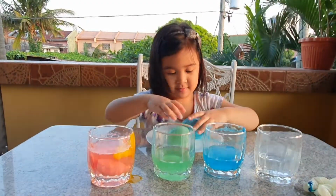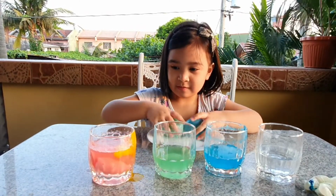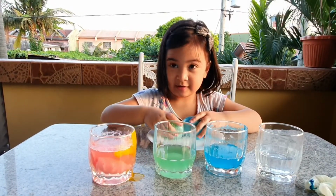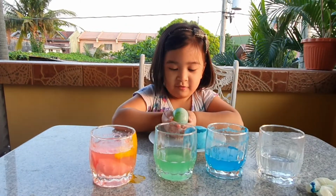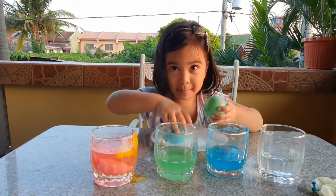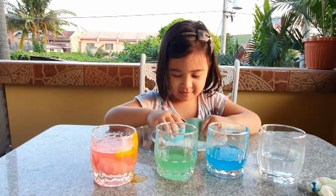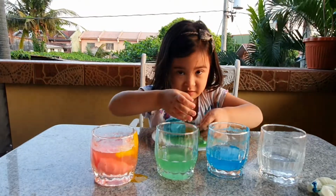So okay, the eggshells dissolved by the vinegar. Because vinegar are made of.